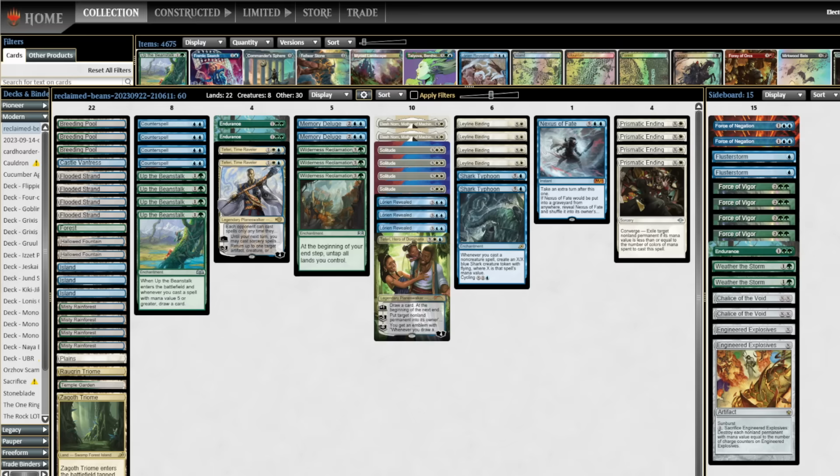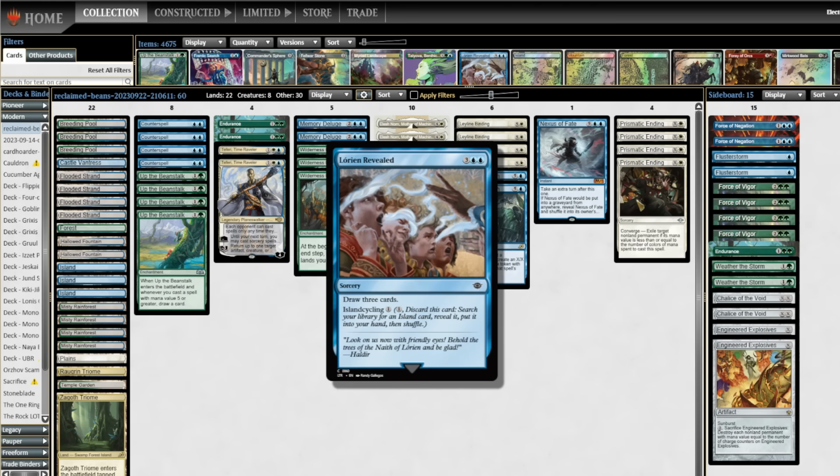Up the Beanstalk was super impressive. I think if you go with 4 Lorn Revealed, you could probably trim down on maybe 1 or 2 lands. But I'd make some cuts. Add Lorn Revealed, it was just super impressive. Up the Beanstalk, super impressive. Wilderness Reclamation was super impressive. Teferi is just one of the best cards.